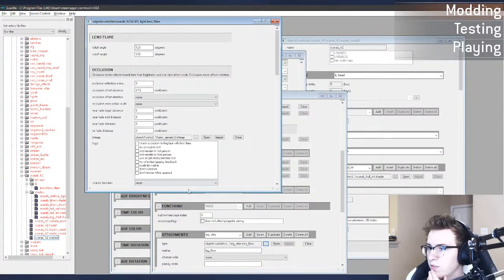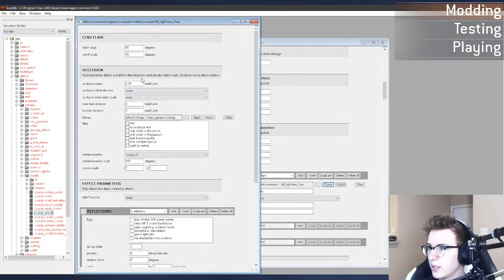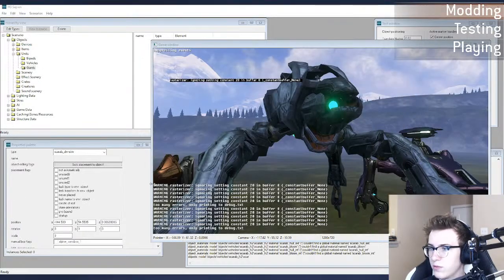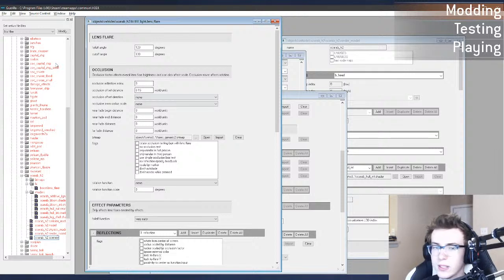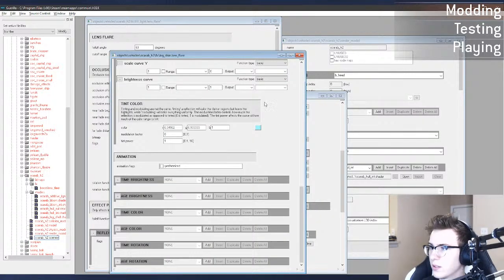Here's our fill light lens flare. I believe it uses flares generic 2 as well. It does. I'm just going to drag this over so I can very easily copy everything. Fall off angle is 60 and 90. Okay, before I forget, I don't know if I set those values for the original one that I just did a second ago.